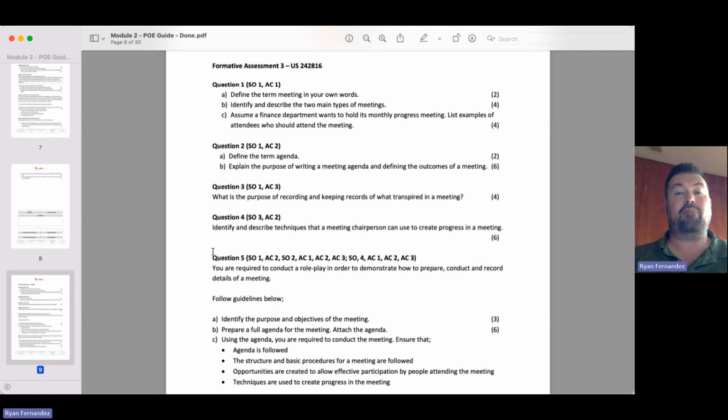Then question number 4: identify and describe techniques that a meeting chairperson can use to create progress in a meeting. They need to use certain techniques to push the meeting forward, making sure that people are keeping to the point, that they are hitting all the agenda items and that we are coming to some kind of resolution.